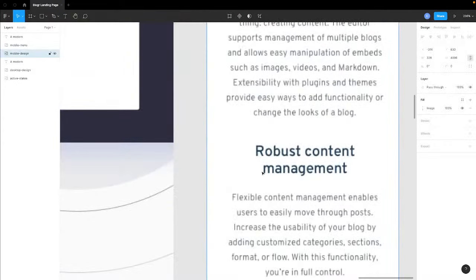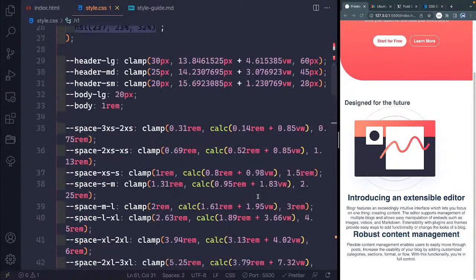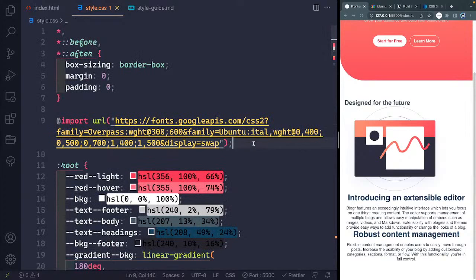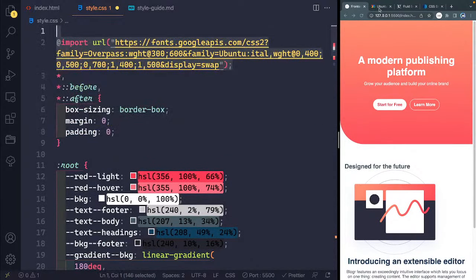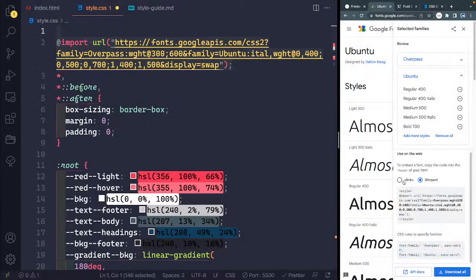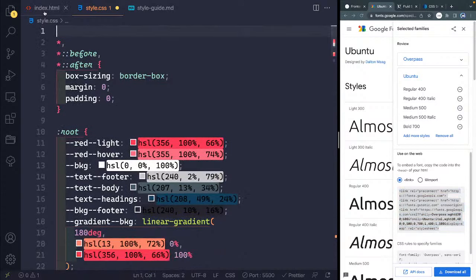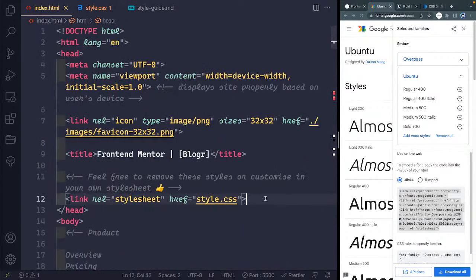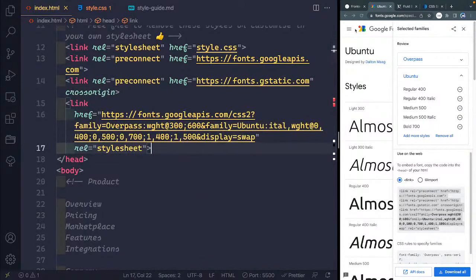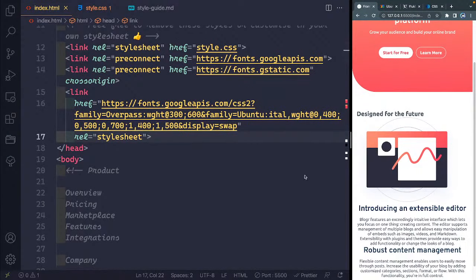That font doesn't look to be coming through. I don't know. I did pull it in up here, right? Maybe let's come back over here. It doesn't seem like it's actually coming in. So let's pull it in the HTML and see if that makes a difference. I mean, it shouldn't, but who knows? It did. All right. Well, there we go. It's fixed.